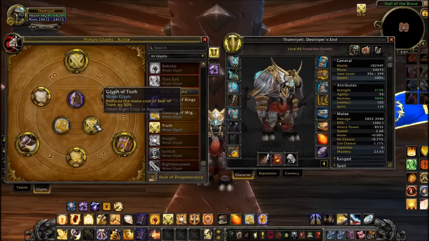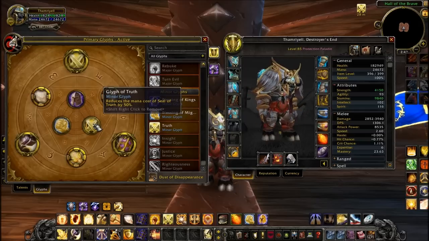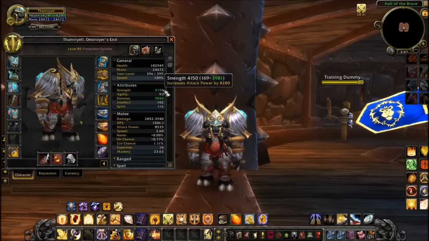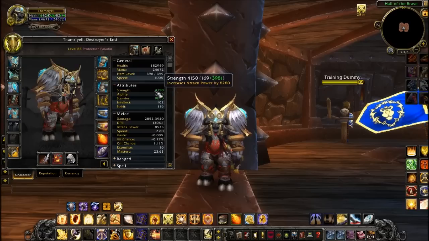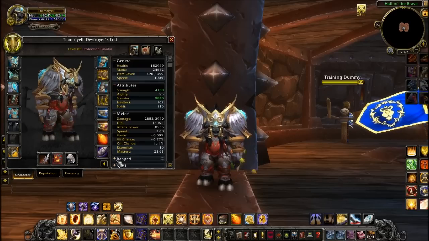But you will want to grab Glyph of Truth because it will reduce the mana cost for Seal of Truth, which you'll be using a lot. This is one seal you need to have a lot. Let's go ahead and go over some stats. Might as well. Stamina, biggest thing you need. Strength, second best. If you can possibly replicate the gear that I have here, go for it.